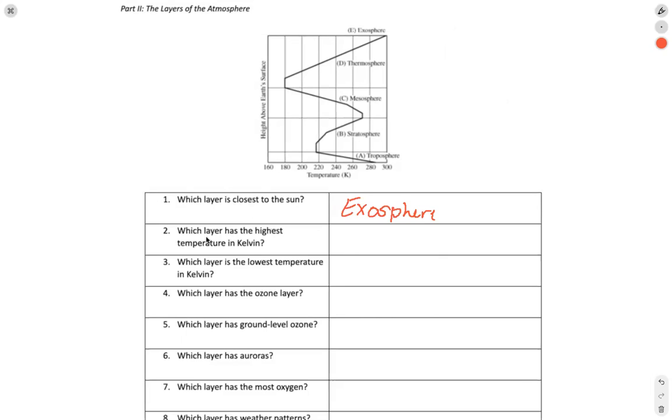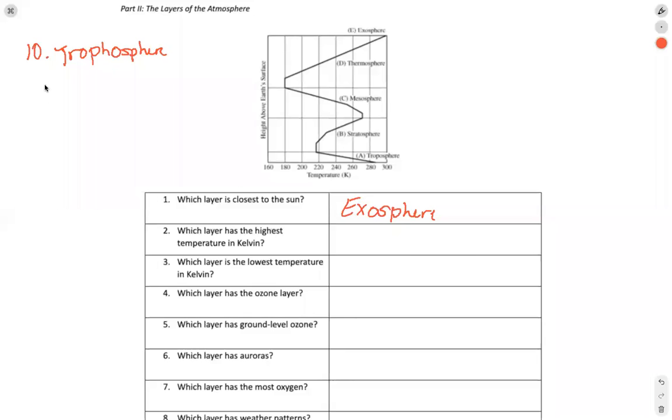Right, and then going down to number 10, I don't have it on this page, but I want you to still be able to see the graph. So which layer has the majority of air molecules? Is it the troposphere? Yes, troposphere, that's where we are. We have the most air here. Just think about it, when you go in an airplane or someone goes on a spaceship, they have to pump in air and oxygen because there's not enough in these higher levels for us to breathe. So we definitely have the most air molecules in the troposphere.